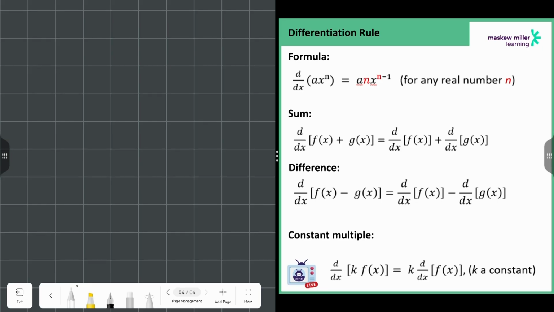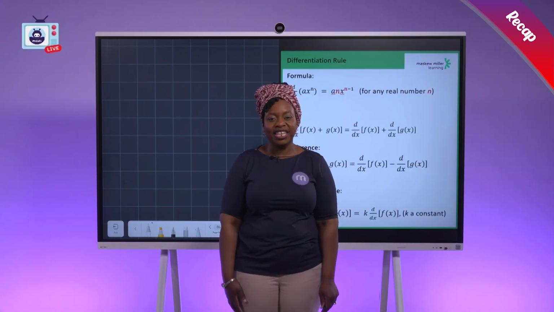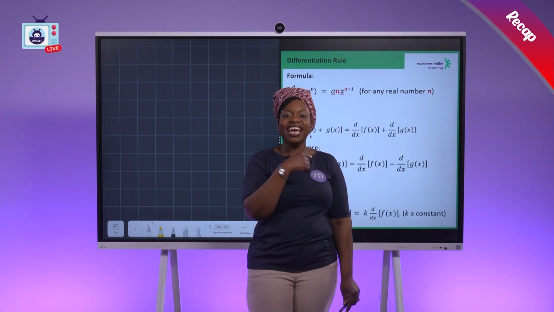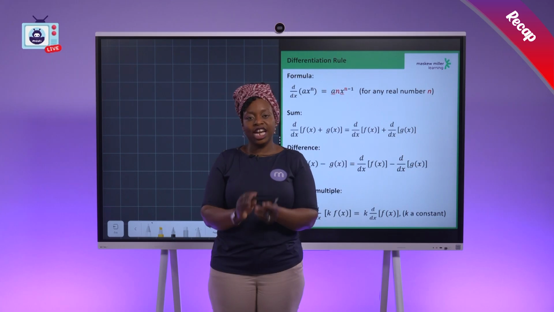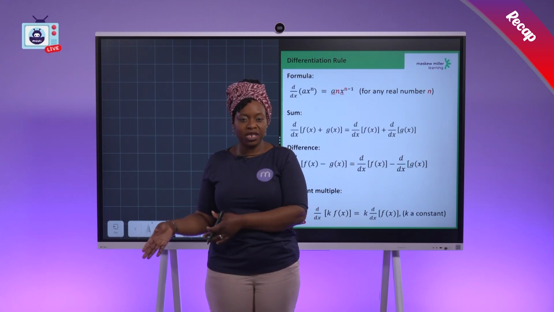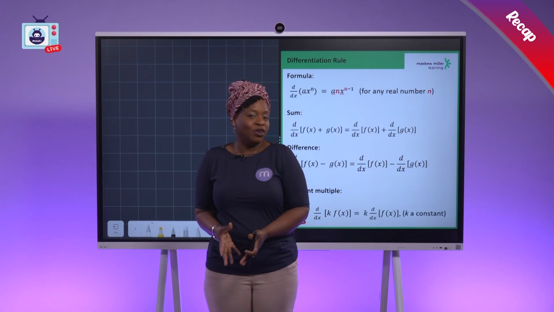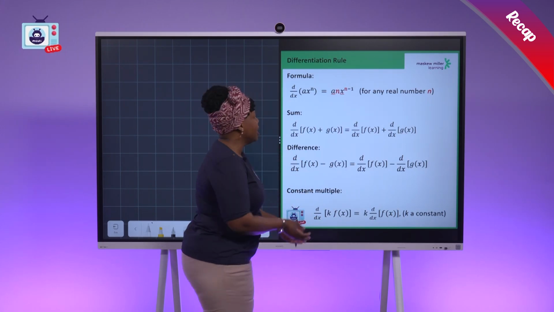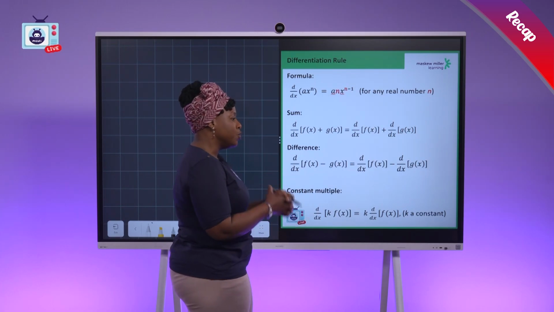With all this, what I like about maths, my story of life, is even if there's a longest way to do things, there's always the short way, right? So this is the other way to do derivatives, but that is if they did not tell you to use first principle. If they say use first principle, then you must use first principle, unfortunately. But if they did not say, we can then use the derivative rules or differentiation rules.